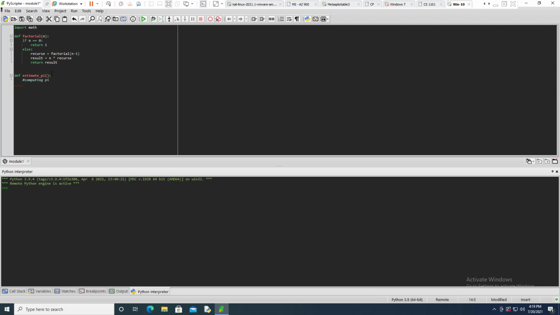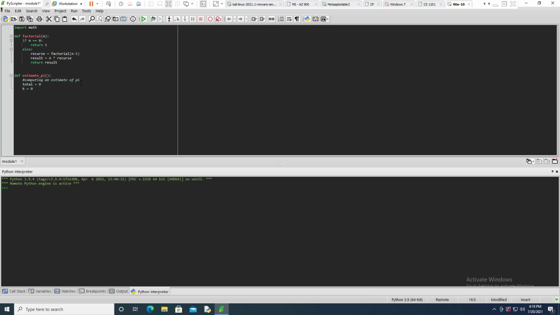I did a comment so we know what it's doing. Again, it's computing an estimate of pi. From here, we need to set a few variables. We're going to be using total, which we'll set equal to 0. We'll be using k, which will be set to 0 as well.